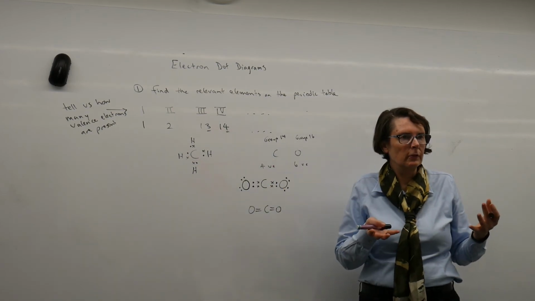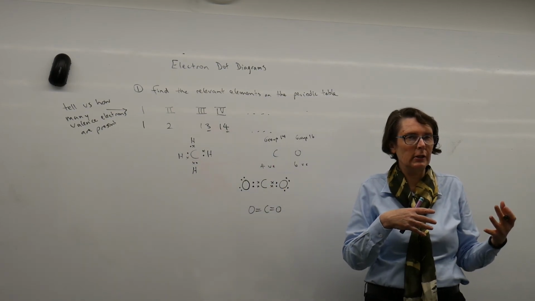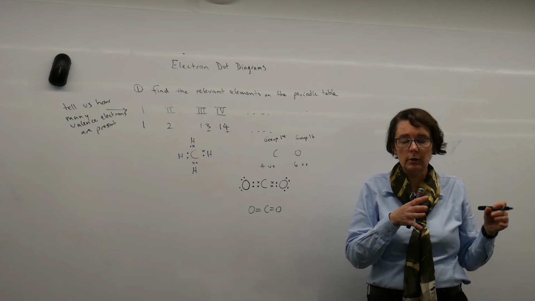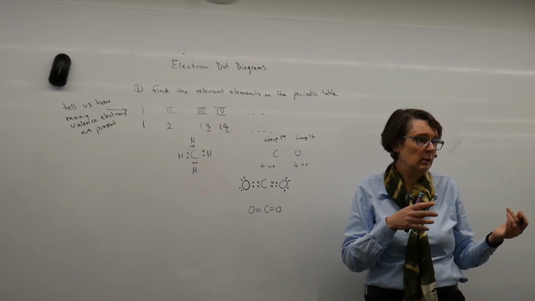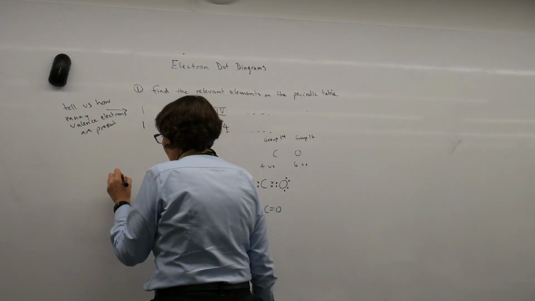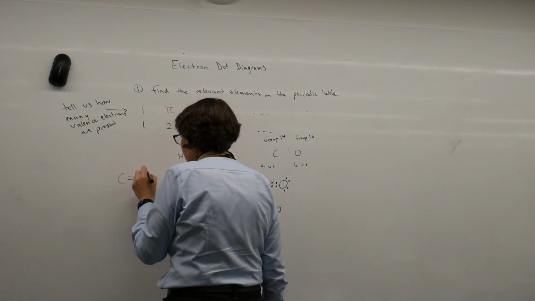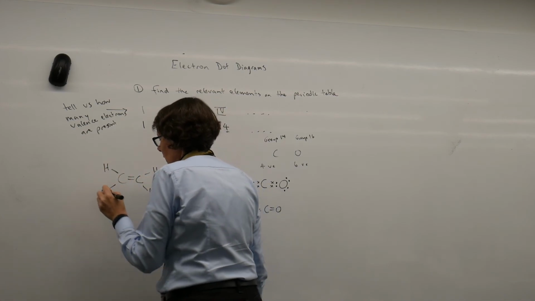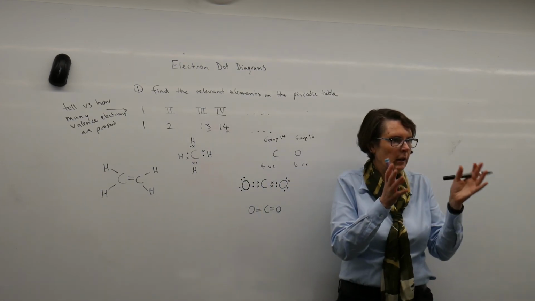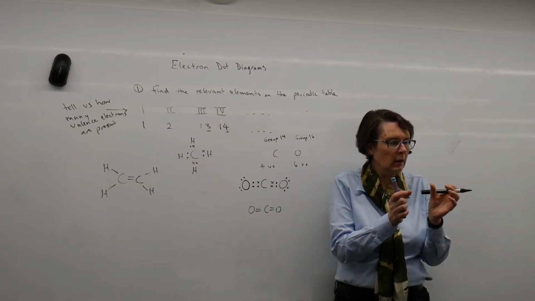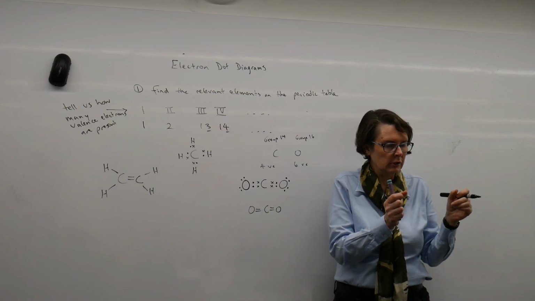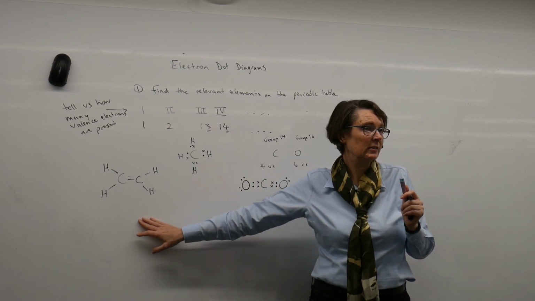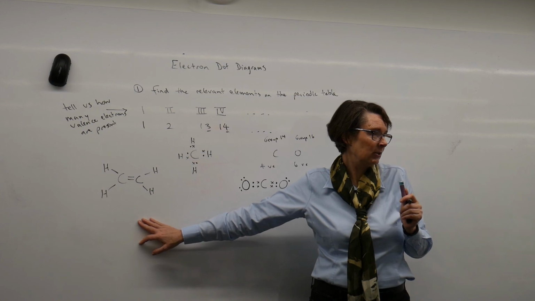another special property, if you like, of carbon, and we'll talk a bit more about this in a couple of weeks, is the ability for it to form double or triple bonds to other carbon atoms. Okay, so I could have a structure like this, where I've got two of the carbons with a double bond between them, and then the other bonds are to hydrogens. Now I want you all to have a go at drawing the electron dot diagram for this. And you can just chat amongst yourselves.